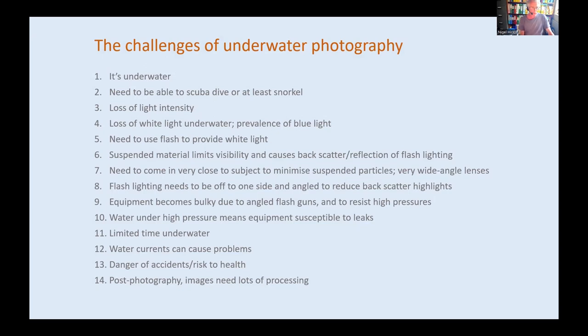And then back to the photography, right at the very end, once you've done all this photography and got your pictures, these underwater images need a lot of post-photography processing to make them look really good. There will always be some specks of dirt in the water reflecting light. There will always be color balance issues, which will not be quite right. And it could be a lot of work getting these pictures looking as they should be.